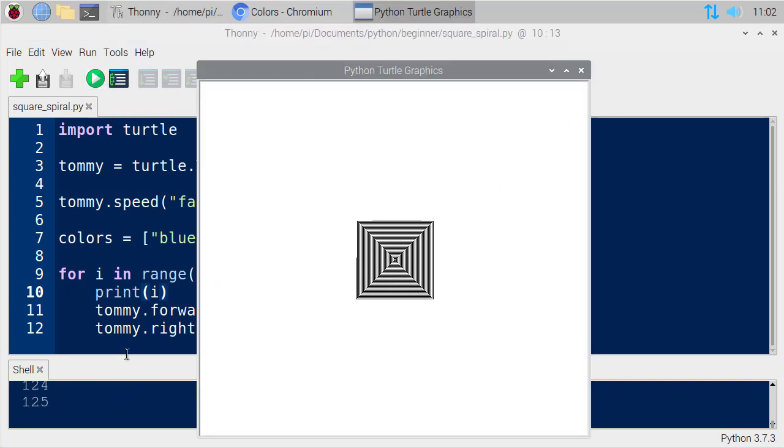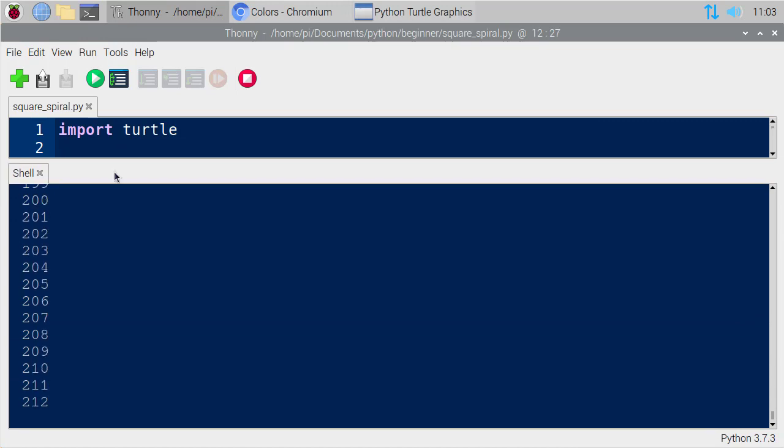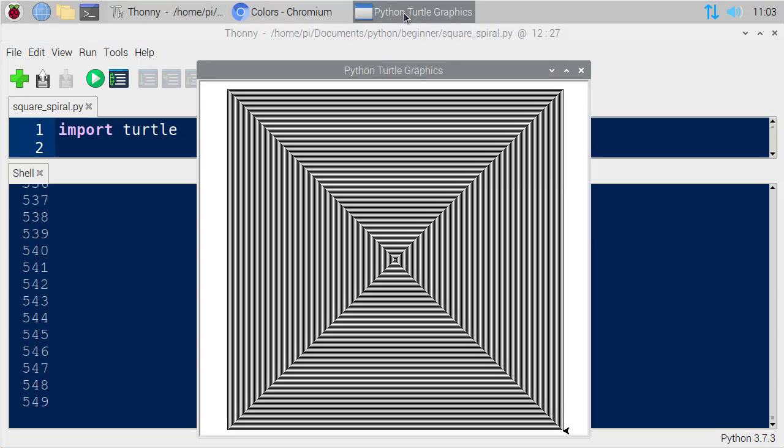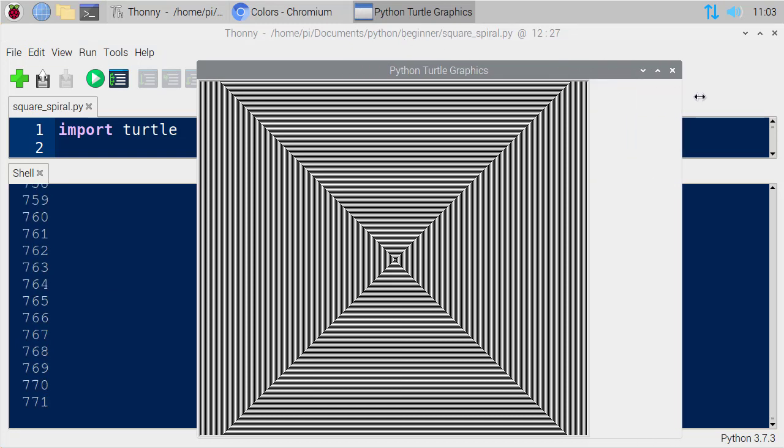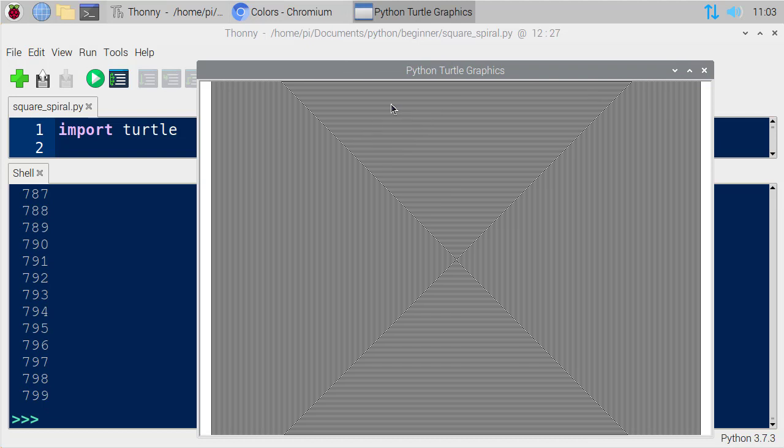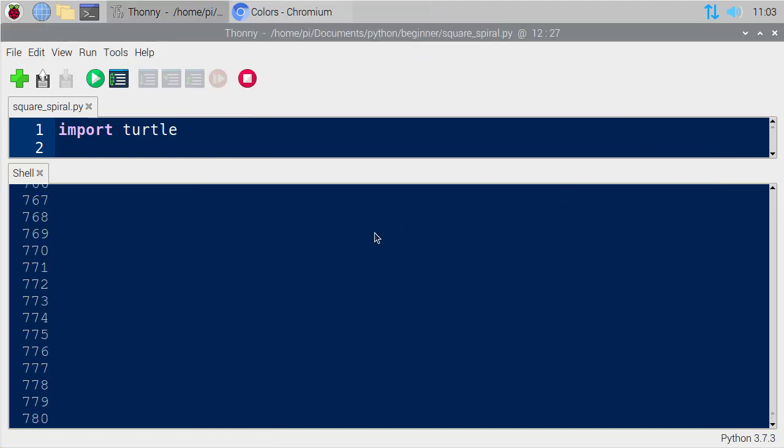If you look here on the background, it's printing what i is every single time. It's going to go all the way up to 800, and then it'll stop. Okay, so it stops at 799 because we start at 0, right? So 800.